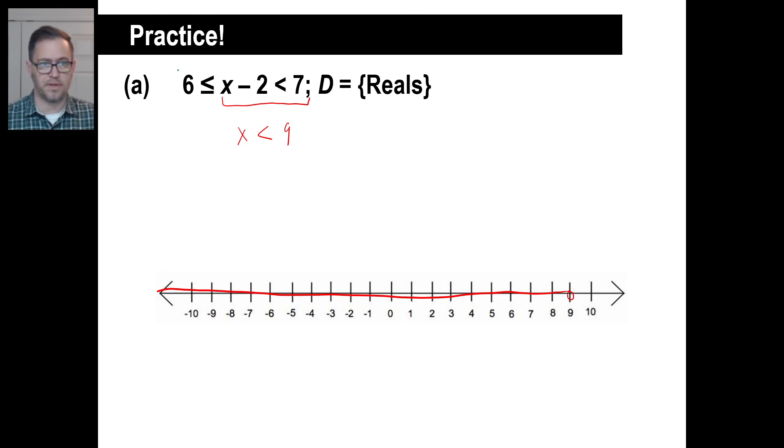All right. And the second one will be this one. All right. So 6 is less than or equal to x minus 2, which means, you know, you can go ahead and move this first if you want to. So you just have the x on this side. You have the over there. So 8 is less than or equal to x, which means x is greater than or equal to 8. Okay. Real numbers. Greater than or equal to 8. That's going to be here all the way to there. So our answer that matches both of those is right there. That part right there.